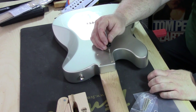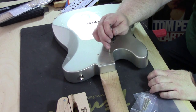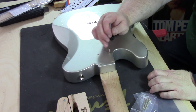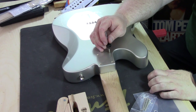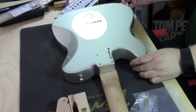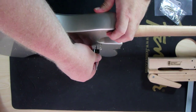Alright, what I do is I use this screw, which is the screw that's going to go in the neck, and see how much extra there is when there's no hole in there, when it's pressed up against the neck. And I subtract a little bit from that for the metal neck plate that's going to go on there. So if I turn it this way so you can see, you see I'm comparing it like that by the side.